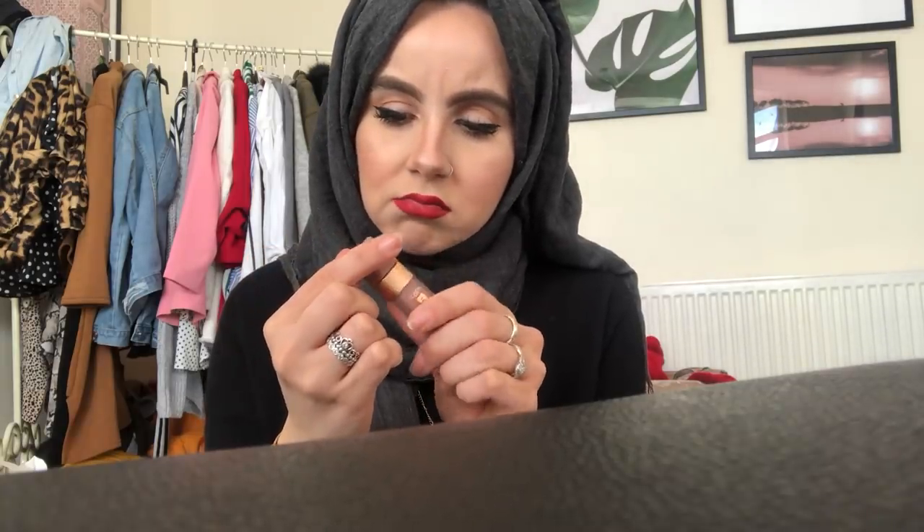Then I went and got this lipstick — this is the one I actually wore in my primer cord video and so many of you asked what lipstick I was wearing. It's the Ultra Matte Liquid Lipstick by L'Oreal, shade 848 Dose of Cocoa. It's this beautiful shade — like nude mixed with a little bit of pink, more of a nude. I'm so obsessed with that. That is everything I picked up recently! I'm going to tidy up, make lunch, and then head out to run errands — I need to return something at Primark and go to the post office.